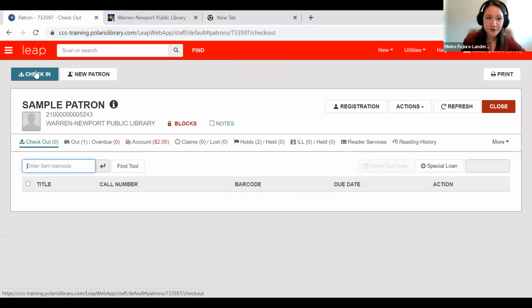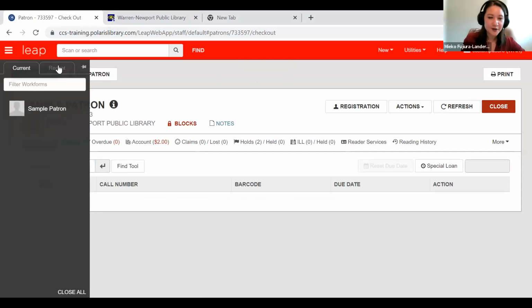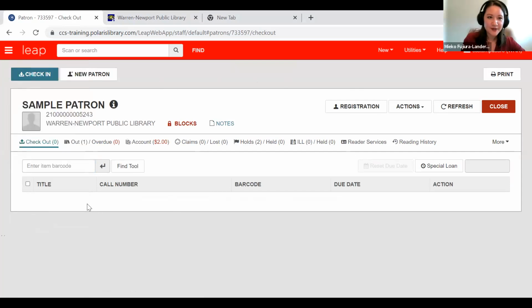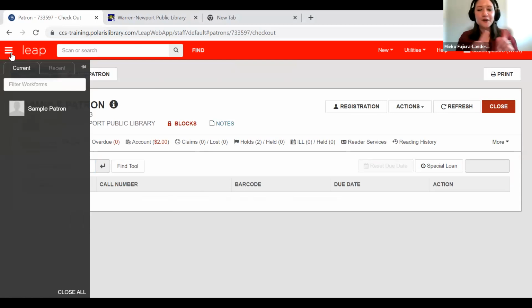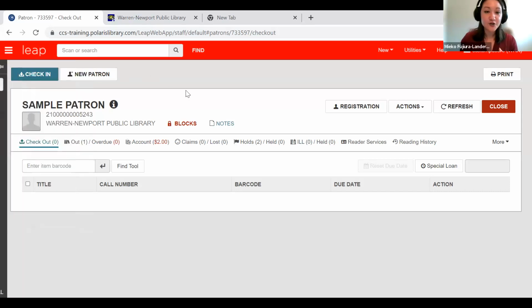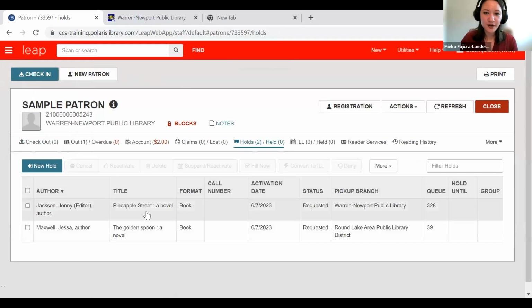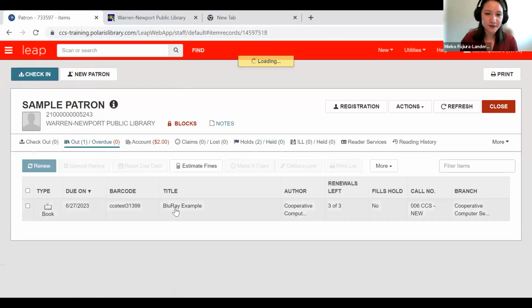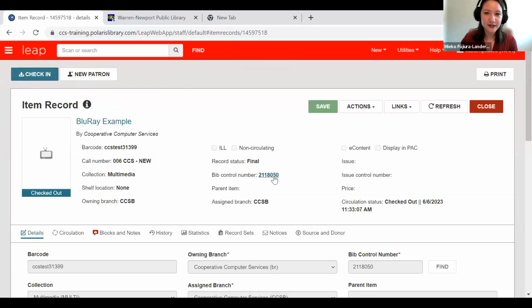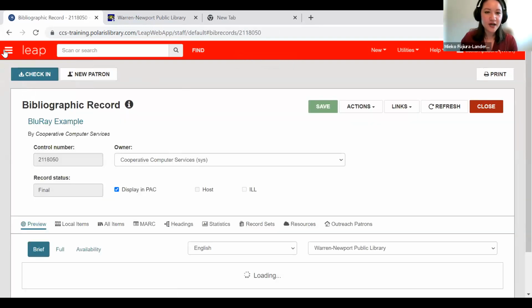So you may have noticed I haven't been closing this record. I'm keeping it open here. Earlier, I mentioned the work form tracker. I've been referencing things as work forms. So I just want to show you how the work form tracker is going to help you out. I'm going to open up an item record here, and let's open up a bib record here. So I've got a handful of records open at this time.